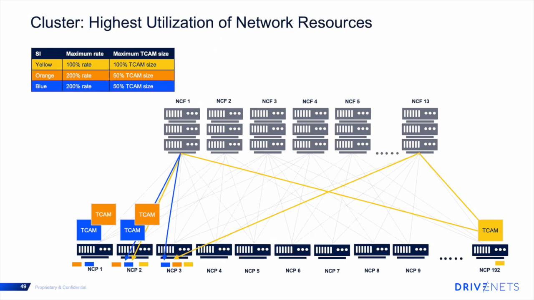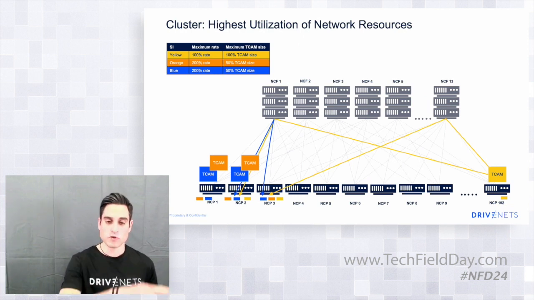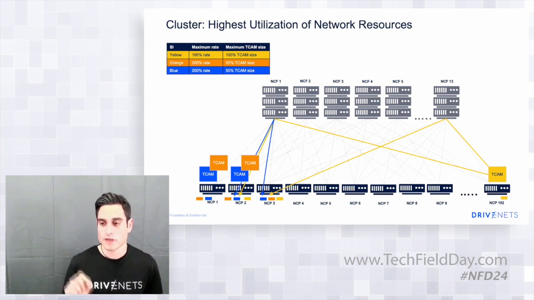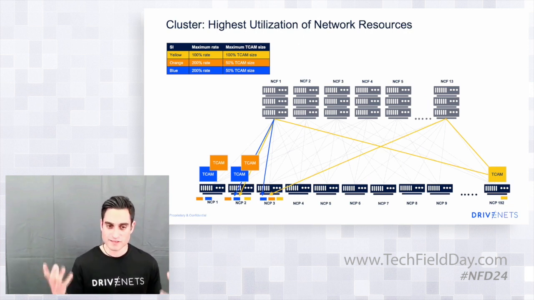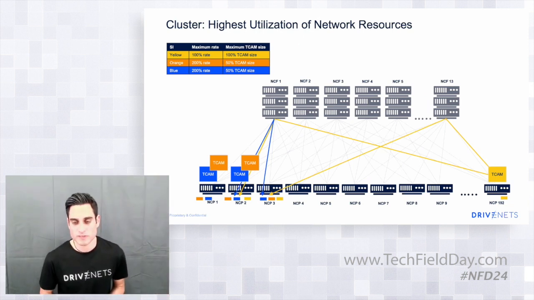How am I enabling the customer to still have, in this case, a yellow port on whatever line card? He connects it, and when the packet comes in, I ask myself one question: can I treat it or not? And if the answer is not, now I'm not solving for the next hop. I'm solving for the next line card. I'm going through the fabric as if I'm going through a physical cable within routers, and now I solve it. So this is like implementing 2 physical routers onto the same device.